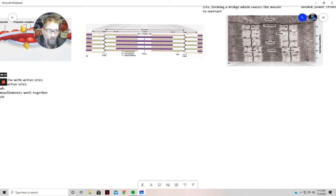Those are anchor points for these different filaments, but we'll talk about all that. And the sarcomere, the covering, and how that scrunches down and relaxes. That's what creates that contraction in the individual myofibrils. You can see those sections. So that would be a band, that would be a band, another band there. And you can see the little bit of the separation there, and there as well. So we'll talk about all these different bands and discs here, and then we'll reference the sarcomere over here, and that'll just about wrap up skeletal muscle. So let's start here.